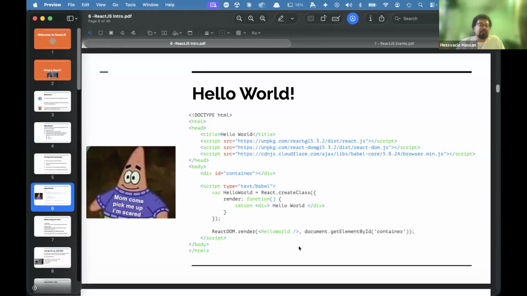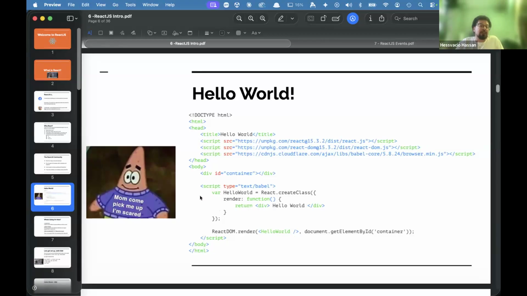And what we have is React calling this thing called create class, which is React's way of saying, hey, I'm creating a component, and it's saying render hello world. Basically, it's a function that returns the div of hello world, and that's React just rendering hello world to the page.